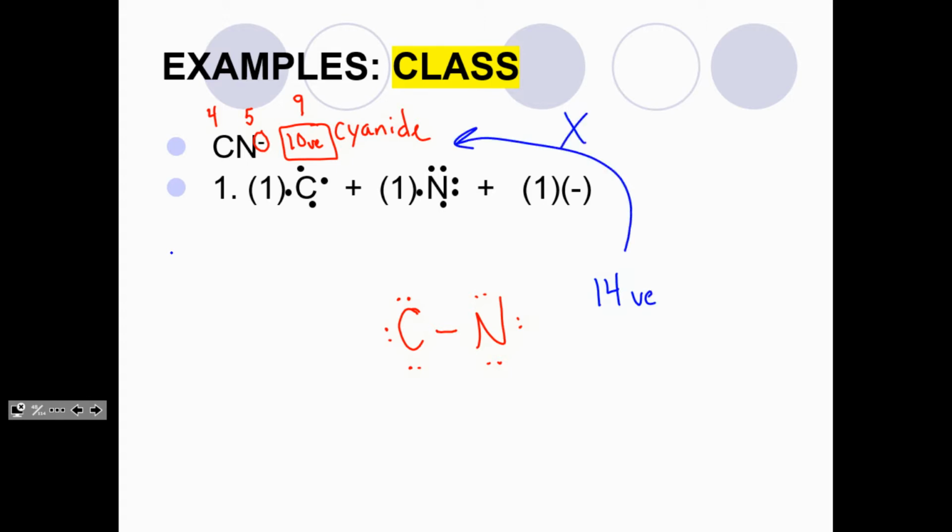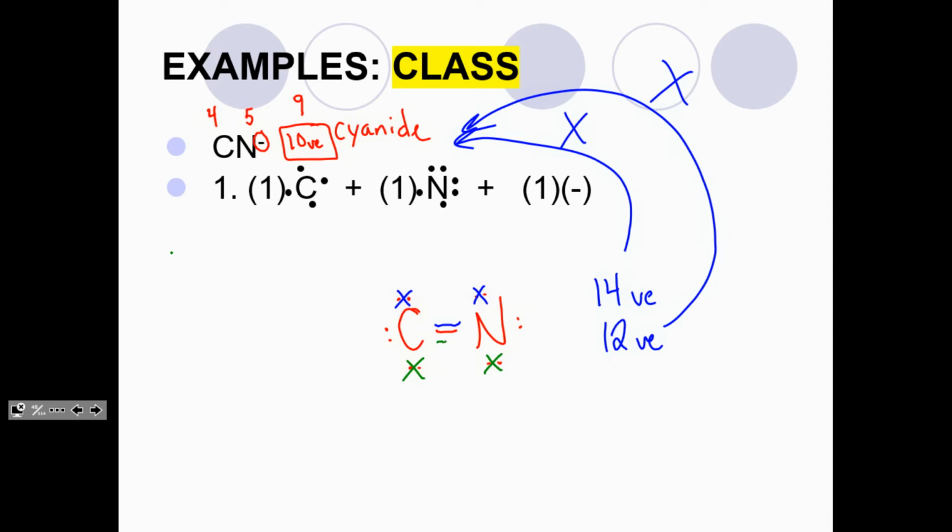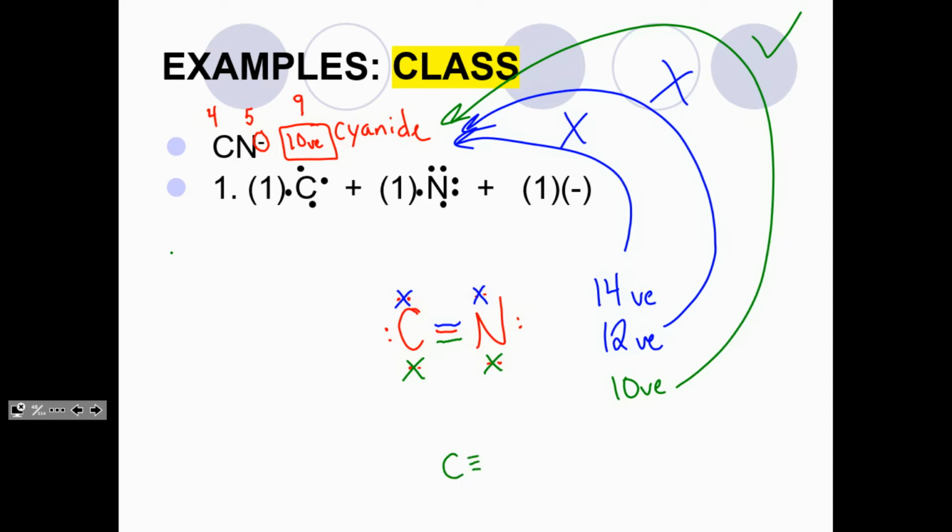So this does not match, which means I need to draw a double bond, which means I'm going to take a pair of each, cancel them out to draw, and I'm going to recount. When I recount, 2, 4, 6, 8, 10, 12, I get 12 valence electrons, which still is no good. So I'm going to have to take a pair and draw a triple bond. And when I count 2, 4, 6, 8, I get 10 valence electrons, which finally is what I needed. I'm going to clean it up. And because this is an ion, I will have to bracket.